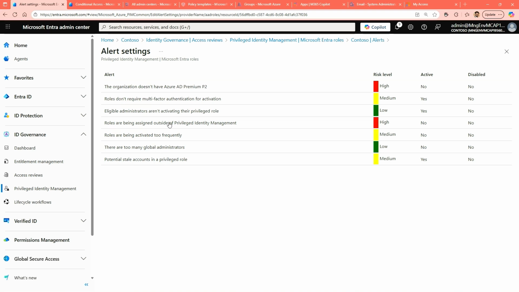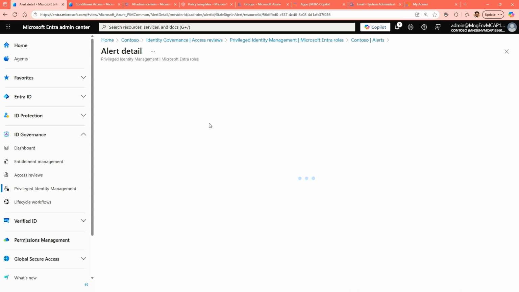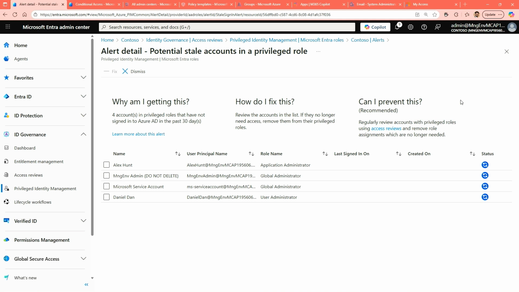Now, again, nice to see that it can generate some alerts for you based on some of these settings. And if, for example, you have roles that do not require multi-factor authentication for activation, maybe you want to know more about that. Hey, this role can be activated at any time. It could be a risk for you. Or you could look at people who've got roles assigned to them and they're stale and they're not using them. Do they need these roles?